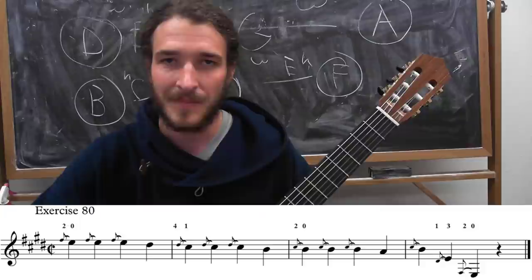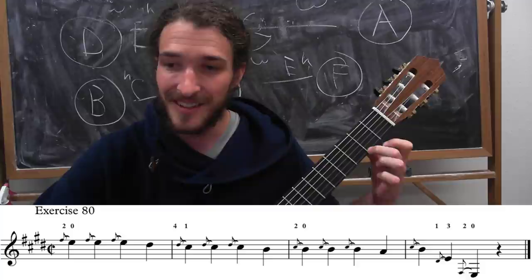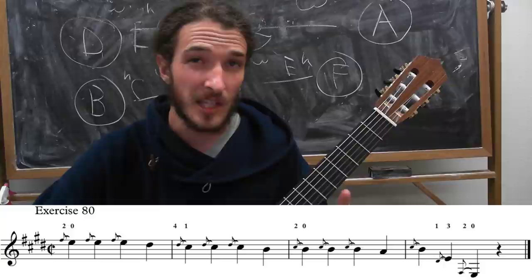All right, guys, exercise 80, grace notes here. Grace notes, you see these little teeny F sharps followed by regular size E. So what we get is just a quick slur. And if we were to go up, you'll see in the last measure, we have a D sharp up to E. They're just really quick right before the note. This is an E major, so check out Music Theory in One Lesson if you need to know your keys.